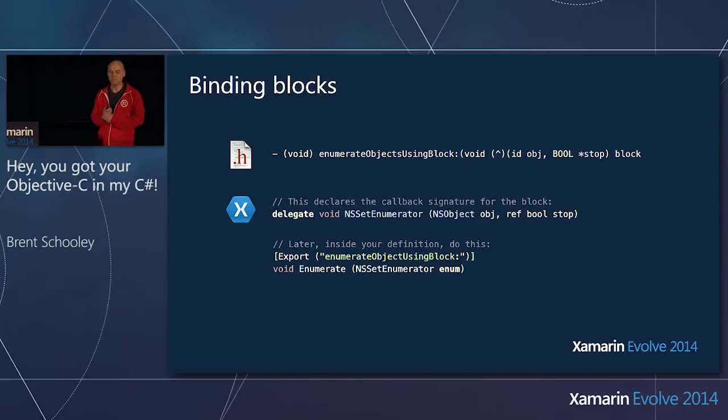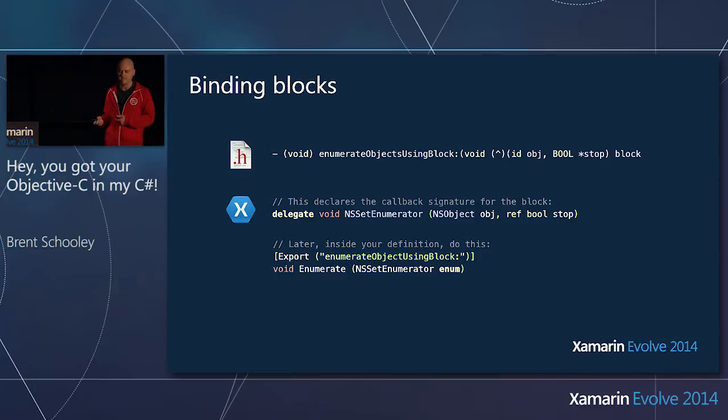So first you need to set up that block signature with a delegate. It's the closest thing we can map it to in C#. So we have a delegate that returns void. We give it a name so that we can refer to it. Oftentimes they do the same thing with typedefs in Objective-C. So these block syntaxes that you need to translate into delegates, they'll often be typedefed at the top of the library. Pretty easy to spot.